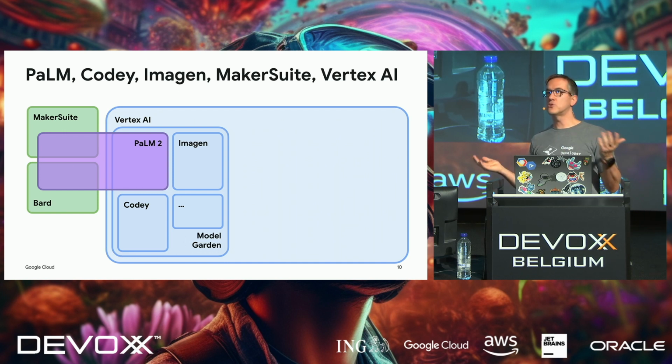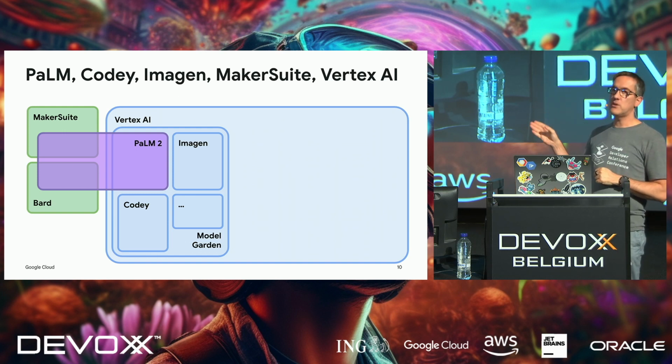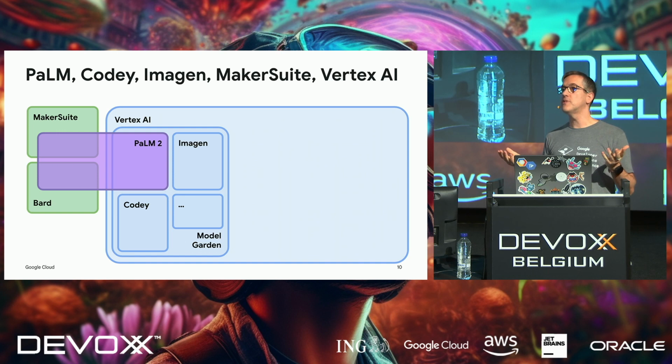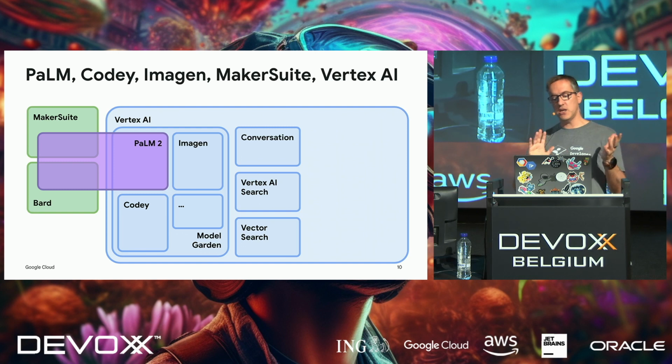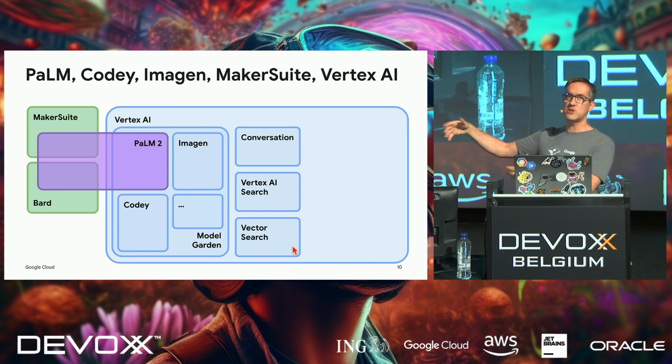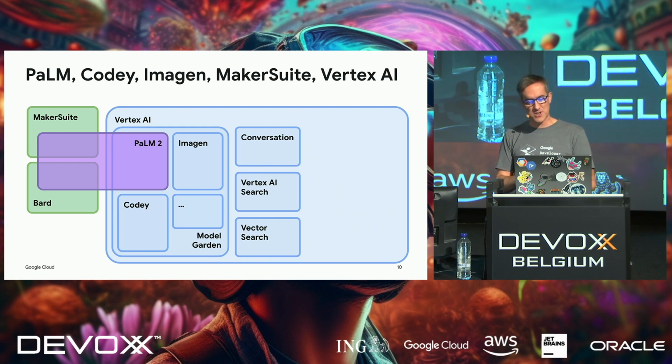And there are also open source, well, not necessarily open source, but open language models, which you can also run on the Google Cloud infrastructure. For example, there's Claude 2 from Anthropic. There's, what are the other ones? I think I've got some examples of other ones. It's not just the Google models, you can also run other models on this infrastructure. And then there's a bunch of other things for doing conversations, doing search. The other one I'm going to show you in one of my demos is vector search. Well, no, I'm not going to. I'm going to show vector search, but not the product, the principle of vector search.